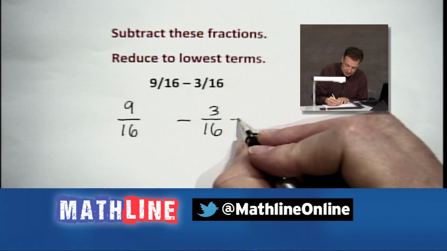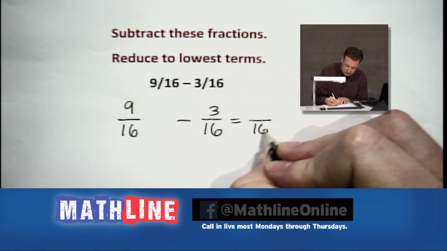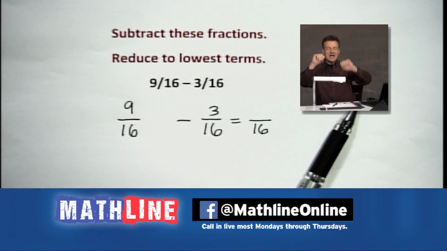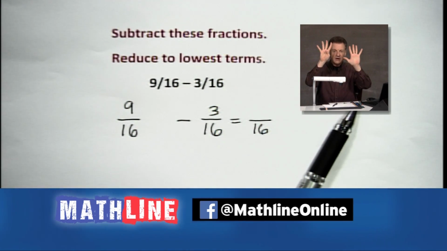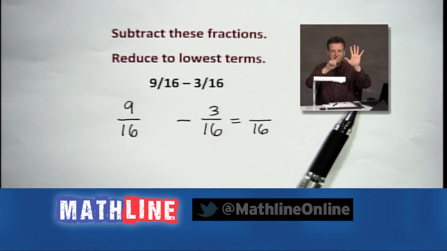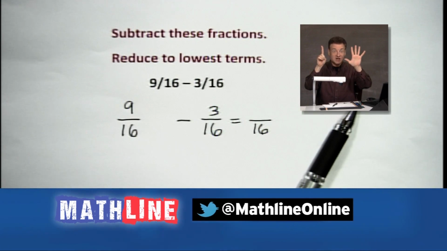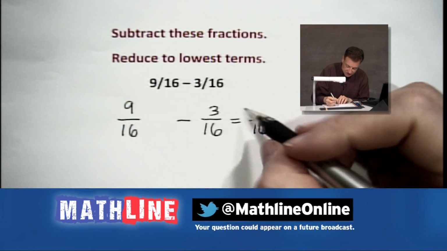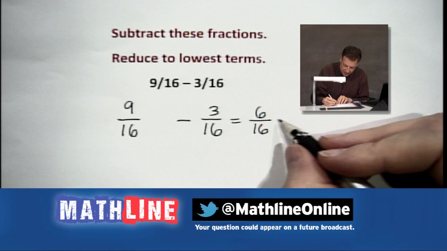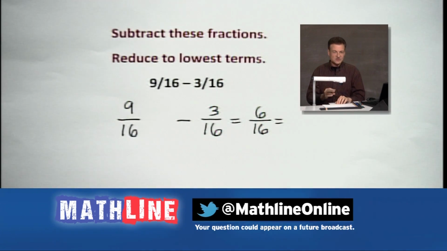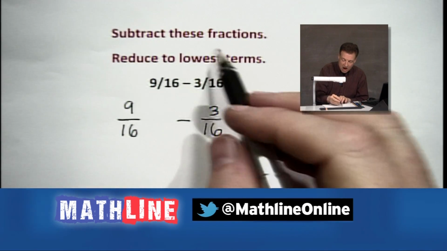We are going to keep the 16. It's like I start out with 9. And did I put a 9 up? 1, 2, 3, 4, 5, 6, 7, 8, 9. Yes, we did it. And we're going to take away 3 of those, all right? So we'll take away 1, 2, 3. There we go. I got 6 left altogether, right? So what do we got? 6/16, and that will give us 6/16. Now, that's how we subtract.